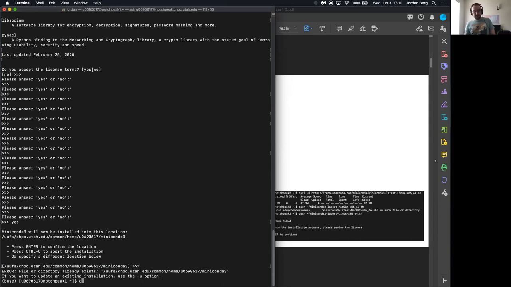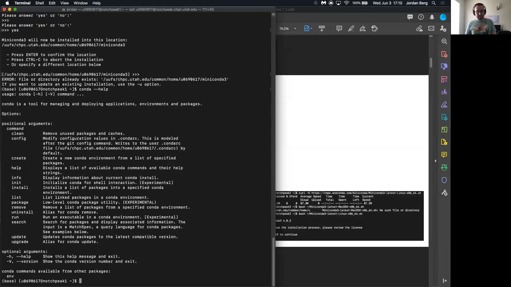So now if I type conda, and then unlike a native command line program like ls or cd or make directory mkdir, when you're using an external tool like conda or some of the other sequencing tools we'll use, usually you'll have to type --help to access the documentation for this tool.